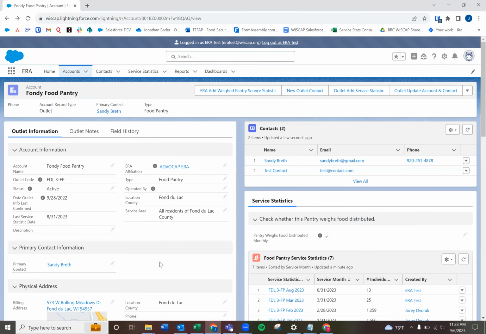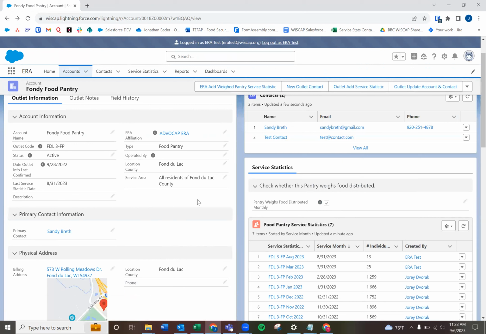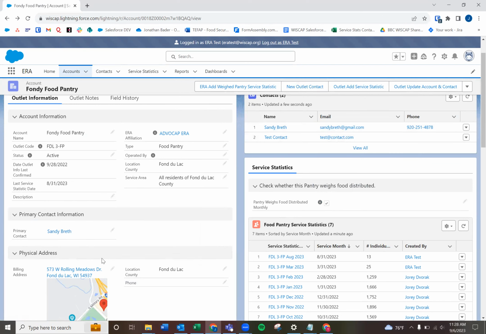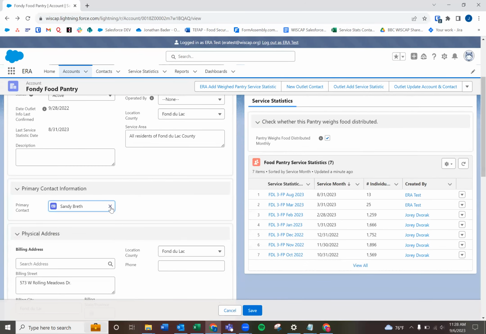So let's go back. The other way that you can enter in a new contact is through this primary contact field. Making a new contact using this button doesn't necessarily make them the primary contact, which might be fine given the case that you're working on. But you might also want to make that individual the primary contact. So you can make them the primary contact by using this button still and then editing this field, but you can also just click the edit button here.